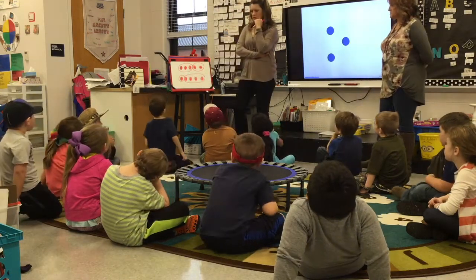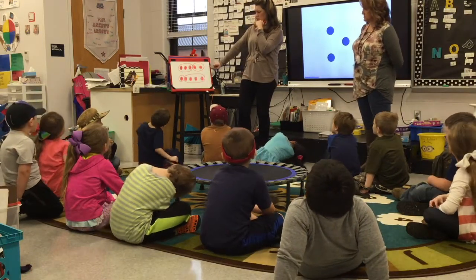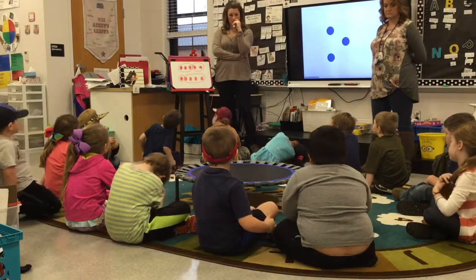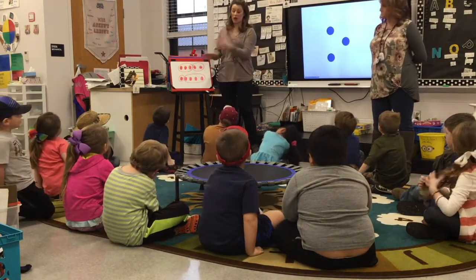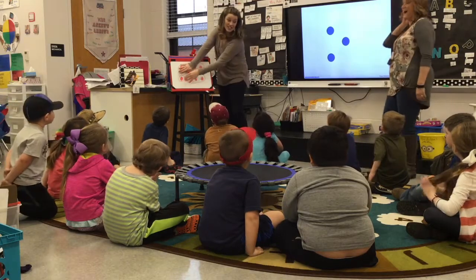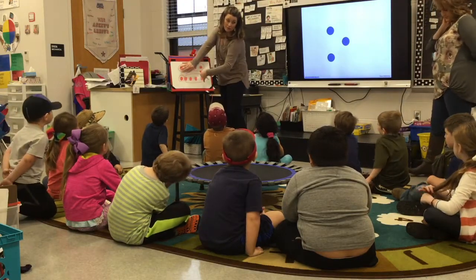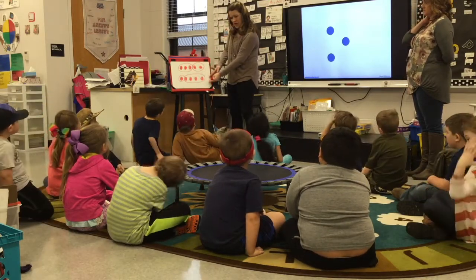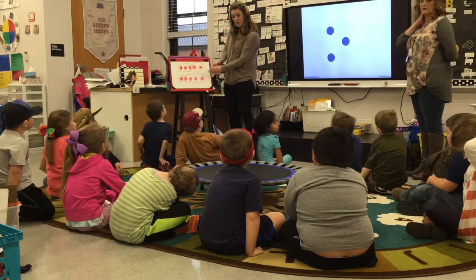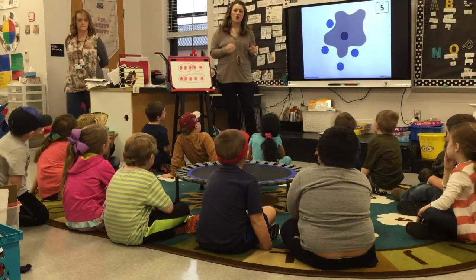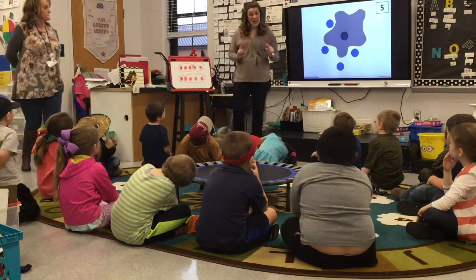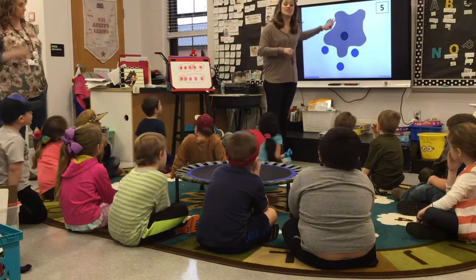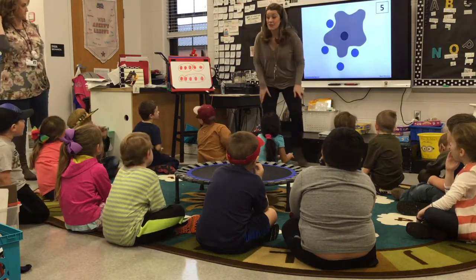Okay. How much does 3 and 2 together make? 5. How much does 1 and 4 together make? 5. So you're telling me that 3 plus 2 is 5, and 1 plus 4 is also 5? Okay, now I have a question. I want you to look at this, okay? Because I agree with you. Some of you earlier were saying that you saw this as 3 and 2, and some of you were saying 4 and 1. I agree that both of those make 5.